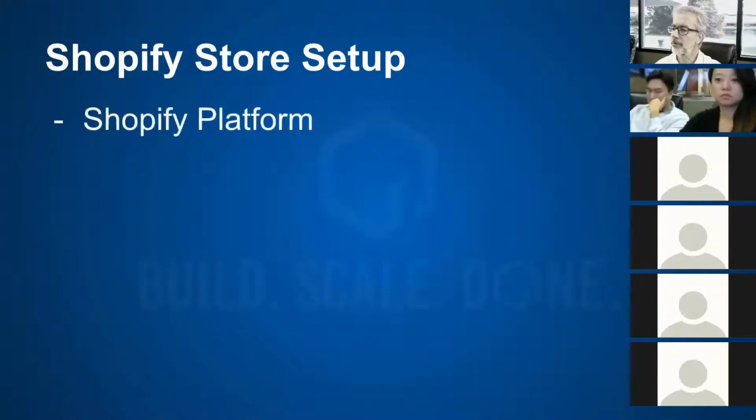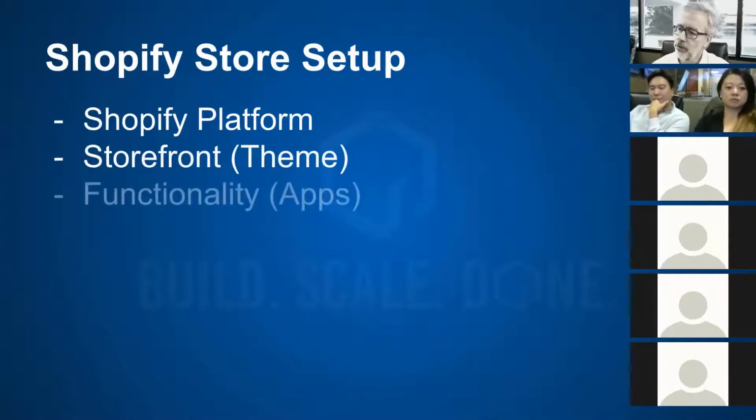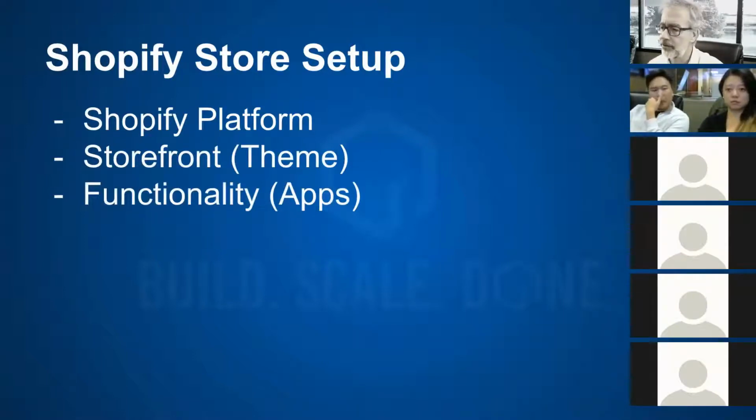So the Shopify platform, we're going to talk about that a little bit. We're going to show you the storefront, where it's really about the theme and the user experience. And then we're going to go over some functionality aspects that's mostly in the Shopify platform, hidden in apps. There are a few functionality aspects built into the platform itself. But then there are also a lot of functional aspects that are actually added in apps. And that can be a little bit of a disadvantage because the apps normally charge something, at least a little bit.